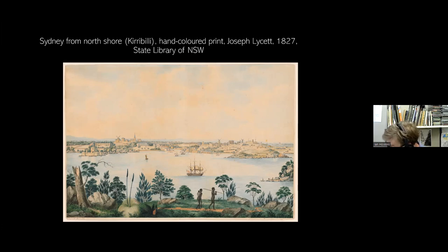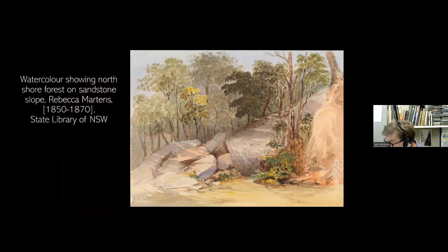Microclimates formed in some of the coves where cool shade and abundant water created rainforest-like conditions — these are referred to as sandstone gallery rainforests. One of the best descriptions of such a place in Neutral Bay comes from Livingston Mann, who grew up in the area from 1863, before extensive clearing and roadworks destroyed the existing ecology. He recalled this in his early 70s, so in the 1930s. Farther up the rise, what he called an almost impregnable forest ran to Middle Harbour, one abounding in an understory of wildflowers, including what he recalled as the Five Corner, the Geebung, and the Native Currant.